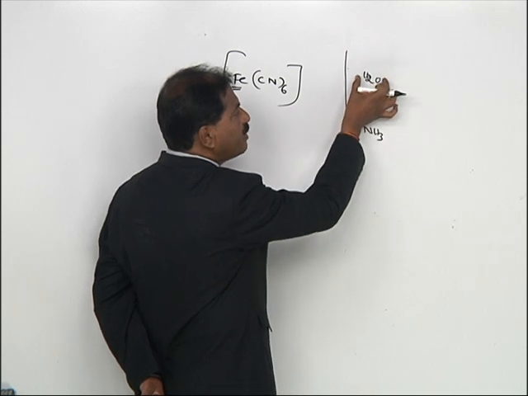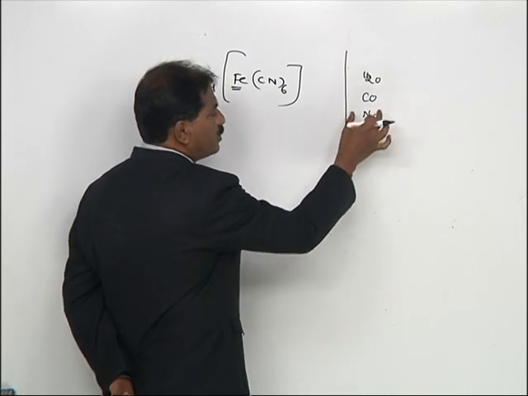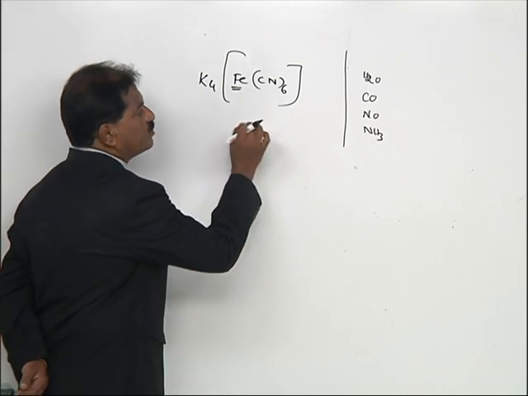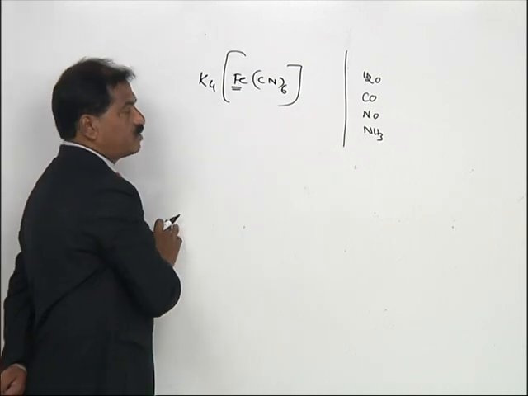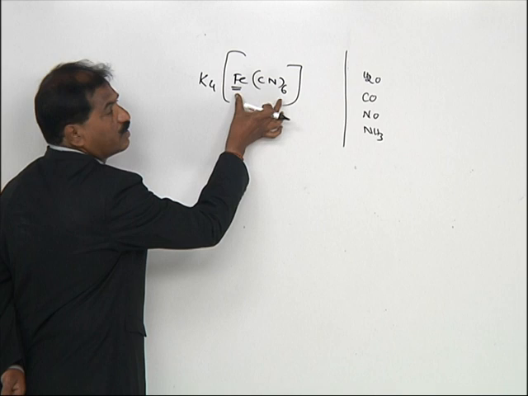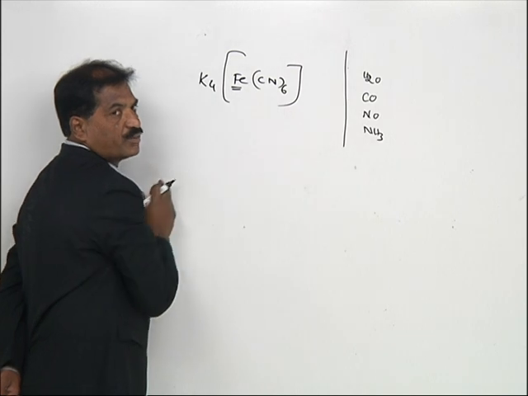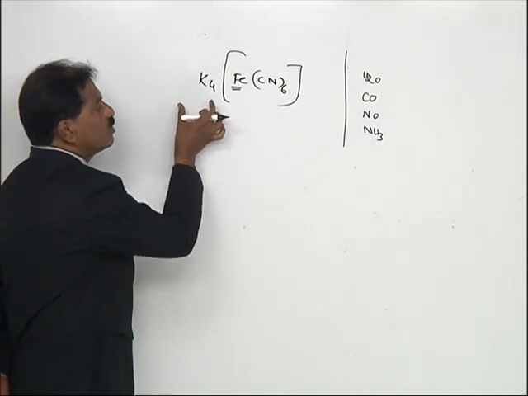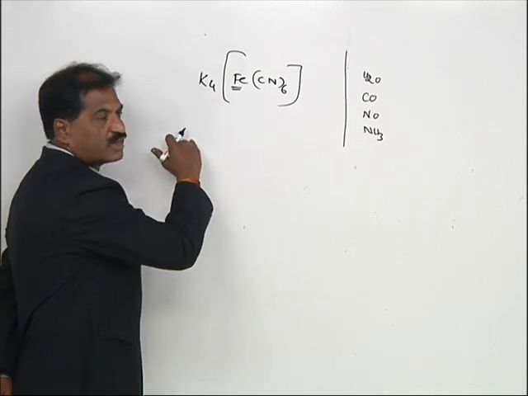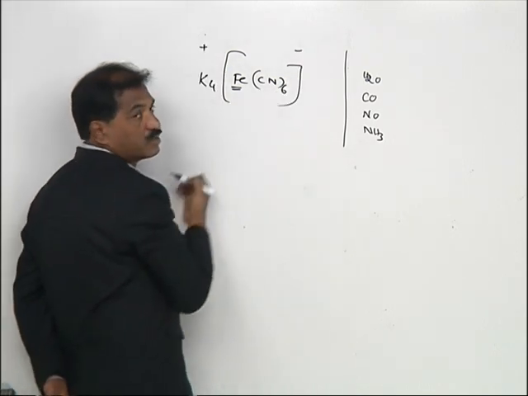Therefore, the charge carried by each molecule of H2O, CO, NO, NH3 is 0. These are neutral ligands, their oxidation state is 0. For the rest of them, always assign a negative charge to each ligand based on the nature. Next, in complex molecules, if a particular unit is shown inside square brackets, either before or after the square bracket unit, they will show certain ions. Those ions are called counter ions or simple ions. If the simple ions are shown before the complex ion, you assign a positive charge to them. Then automatically the complex will get the negative charge.